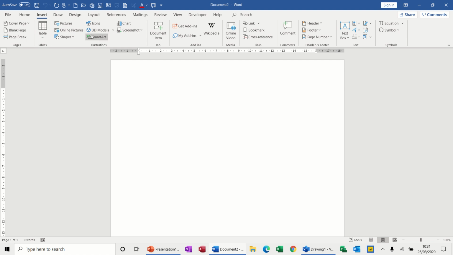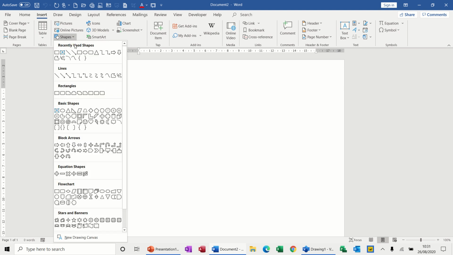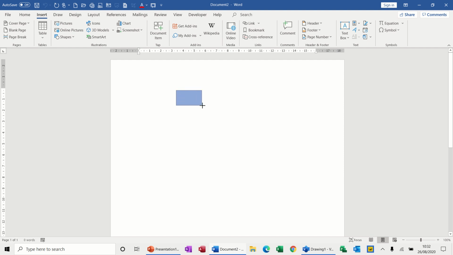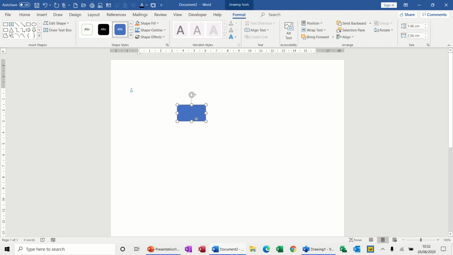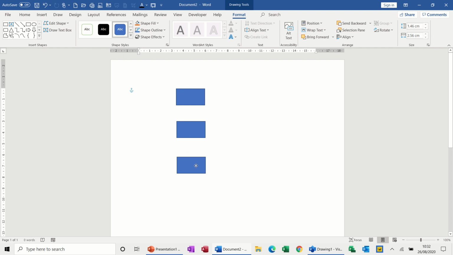Shapes is where I'm going to go. With Shapes, I can either use the rectangle shape or further down you've actually got a flowchart shape, so I'll just use that one. Draw. And just to make a point, I'm just going to copy this down with my control key, like so. Just need 3 shapes. Now what you have to do there is link these up.